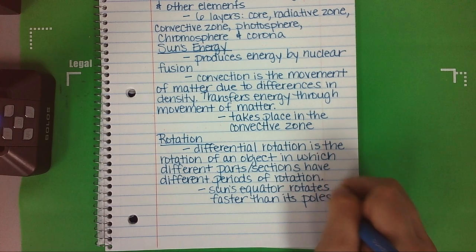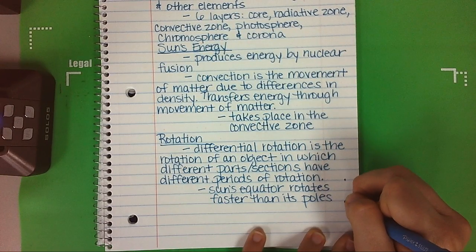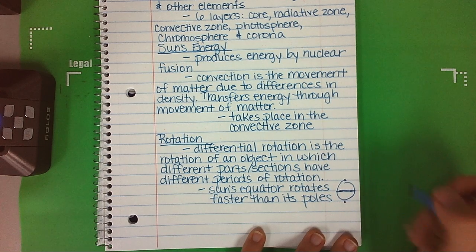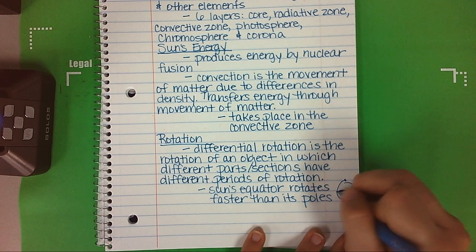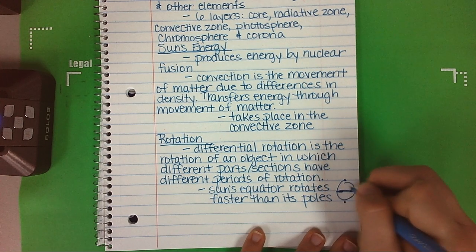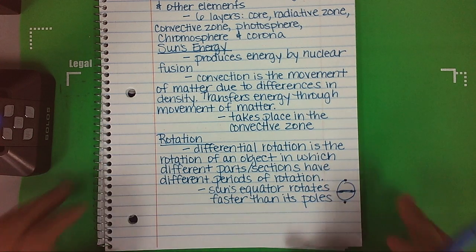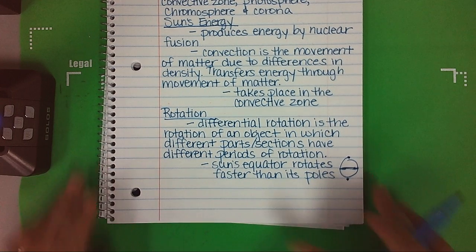Okay, so the middle, alright, so you have a pole here, right? North pole, south pole, equator. Equator is the middle line. So this part is rotating faster than these parts. So much, much different than most planets and different than Earth, than what we know.